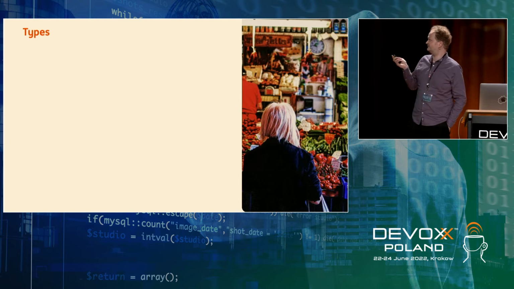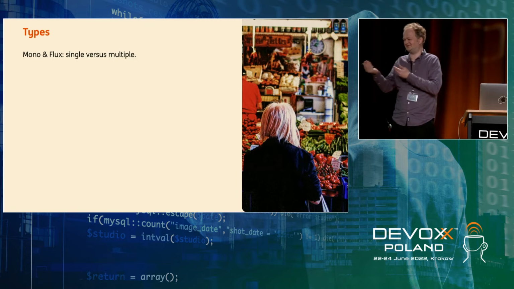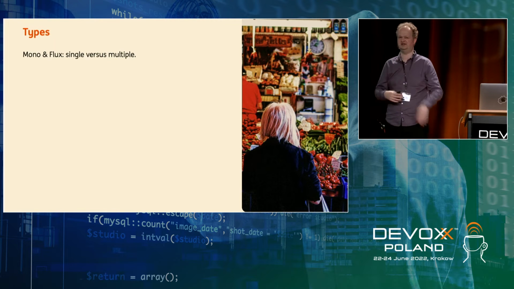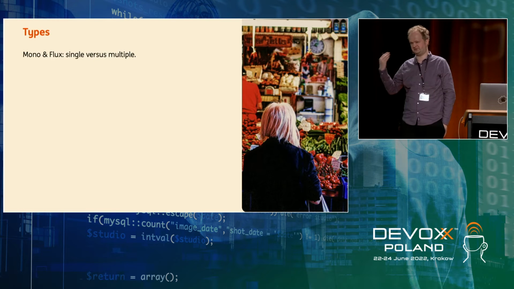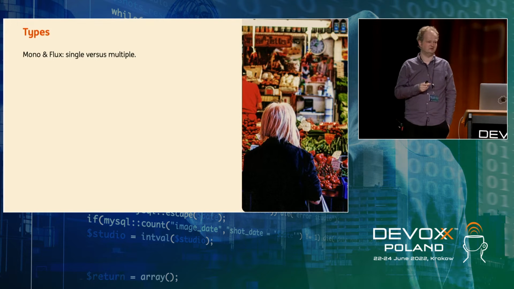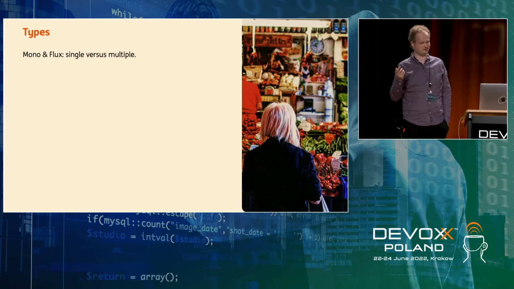So going to the reactive framework that we're using, there are basically two types, Mono and Flux. And we're always calling it Flux because we're doing a lot of things with arrays, then that's typically the object that you're using. You have Uni and Multi in Quarkus, I think, as a solution. It's just a different name for the same type. Mono is single, and Flux is a combination of a lot of elements. It's a stream.